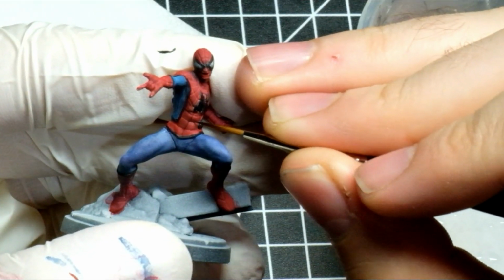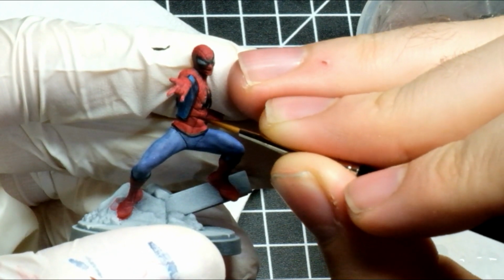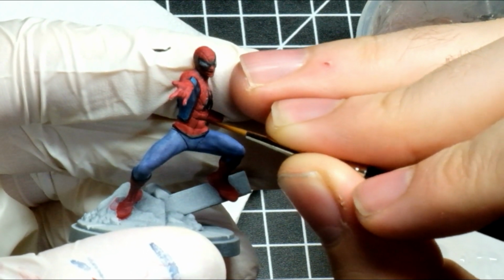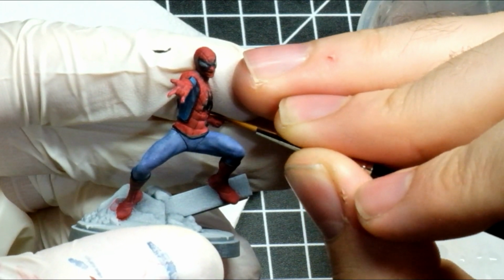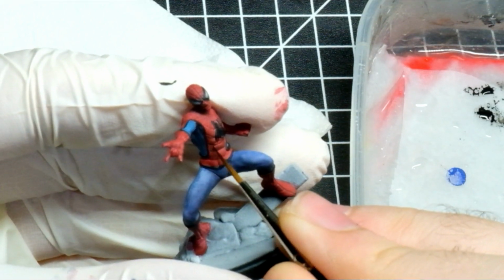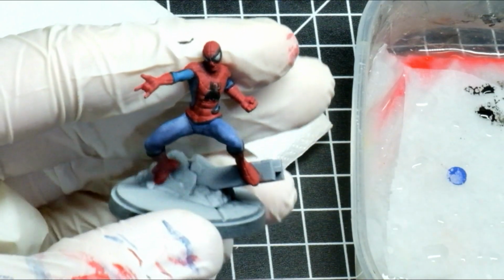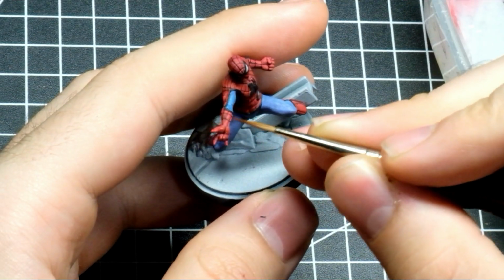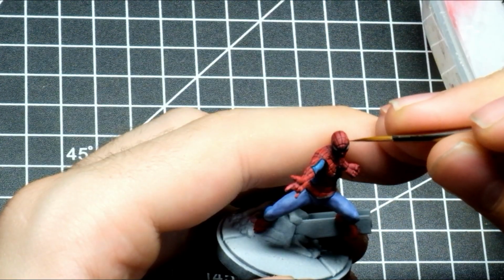While I still have the black here, I will paint all of the spiderweb lines on his suit with it. I would recommend thinning down the black quite a lot, so you can fix your mistakes easily, because believe me, they will happen. If you don't manage to paint the lines with one brush stroke, just repeat it until you're happy with that. After doing that, I'm coming back to my Mephiston Red and I'm fixing all of the mistakes that I have made along the way.